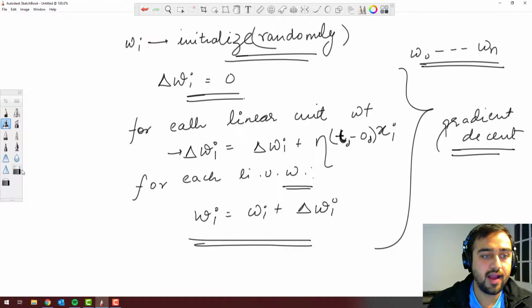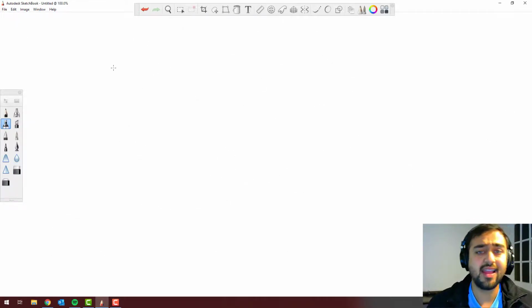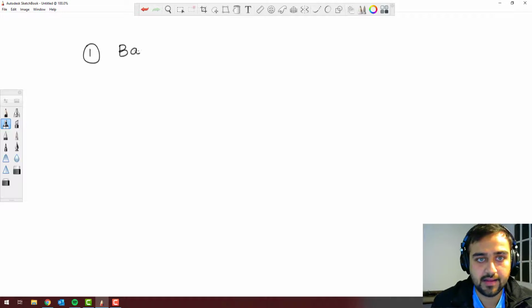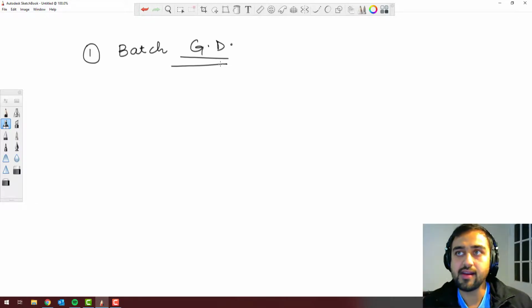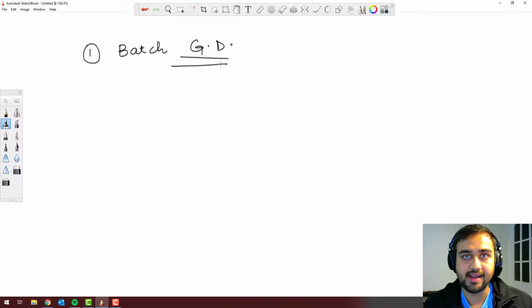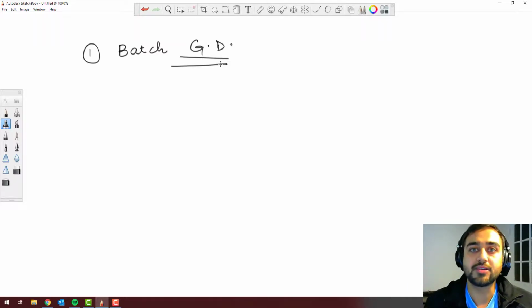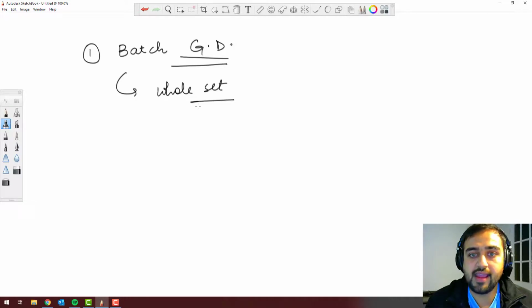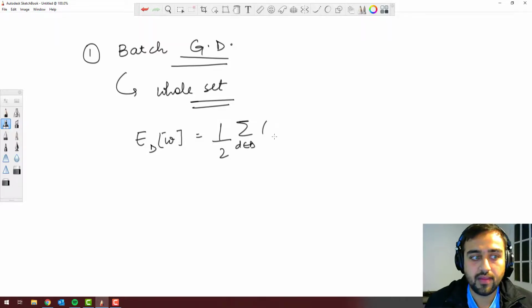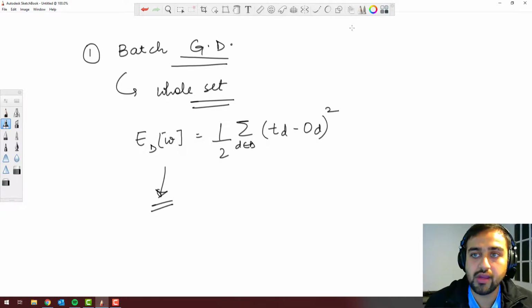Now there are multiple types of gradient descents. In this we discuss two. Number one is batch gradient descent. In batch gradient descent, we run our training algorithm or the perceptron algorithm over the whole data set. We calculate the error at the end, and then we proceed to update our weights. When the error is calculated, this error depends on all of the values in the data set, and using this, applying the gradient descent, we update the Ws after we have run through the whole set.